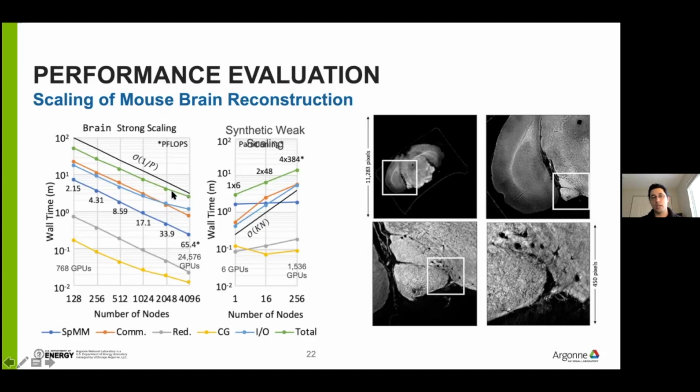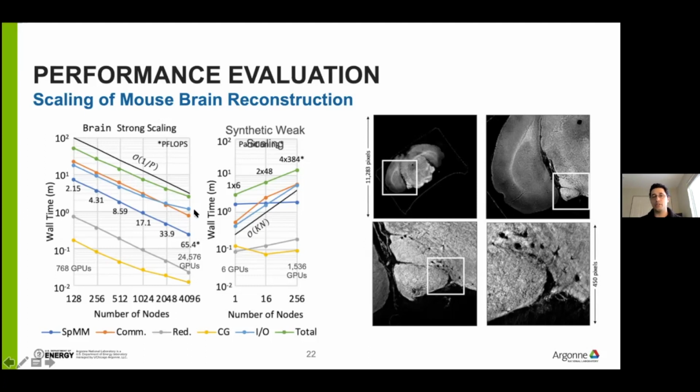And this is because at this point, the execution time is so short that the IO and communication overheads start showing themselves. And you can see that pattern here too. As you can see, this light blue line shows the IO times. And after 2K nodes, it doesn't stay as efficient as the perfect efficiency line you see here. This contributes to the overall execution time and messes up the efficiency after some point.